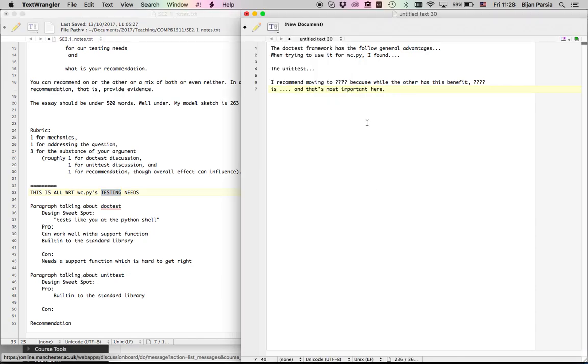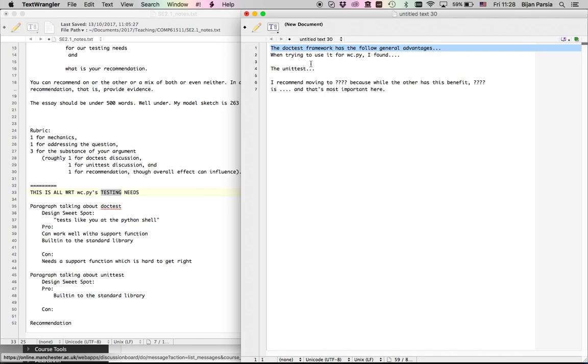After I've done this and I've written this essay, so I could have done all of this today, right? This is my initial sketch. This is my initial writing. I need to do more work to gather evidence for unit test. So I can't finish the essay today, but I might work on unit test over the weekend. I have where I plug it in. So I can't fully write this paragraph. I can really only write this paragraph today.